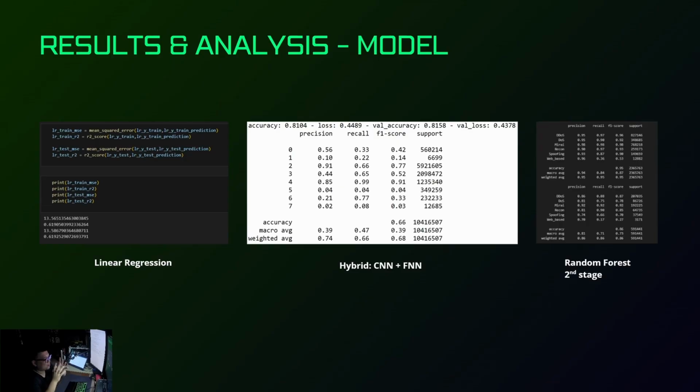The first stage was a binary detection. It determines whether a network flow is benign or whether it has any sort of abnormalities. And if an abnormality is detected, it will be sent to the second stage, which will categorize what threat it could be. For the first stage, we achieved an accuracy of 99%, and as you can see over here, for the second stage we achieved an accuracy of 86%.